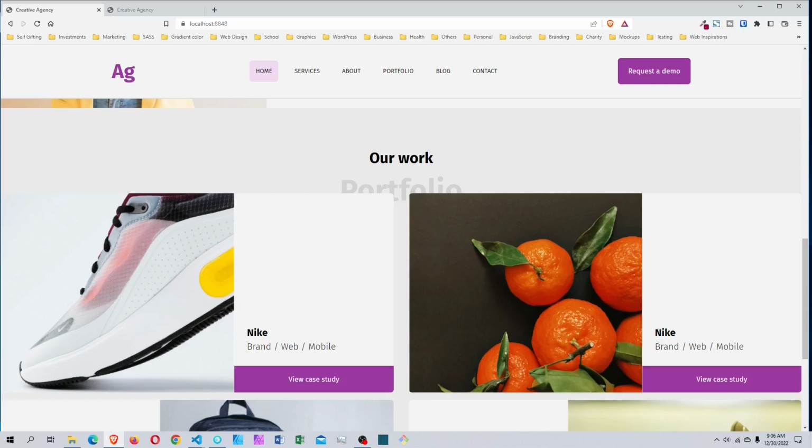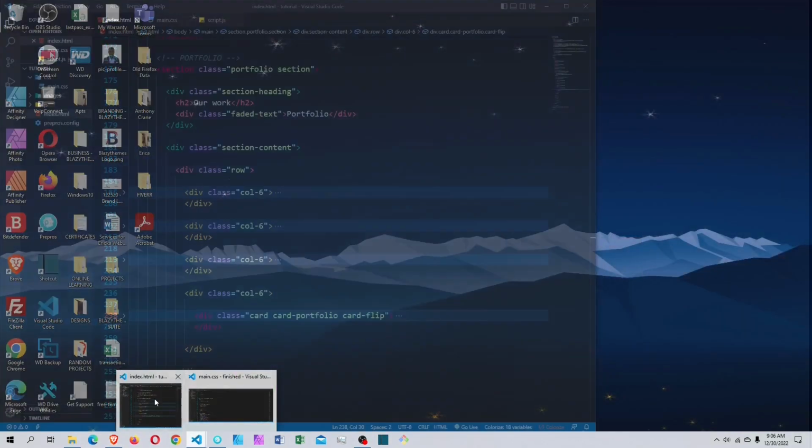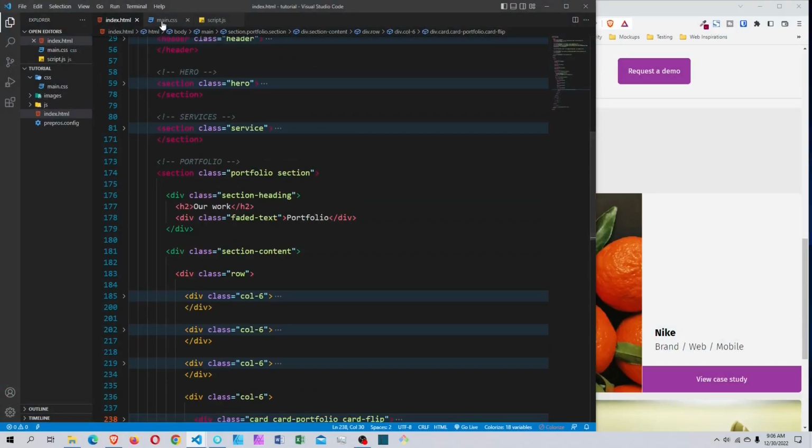And I want to increase the font size for this one a little bit more. So in that section heading, I created this in my CSS right here.